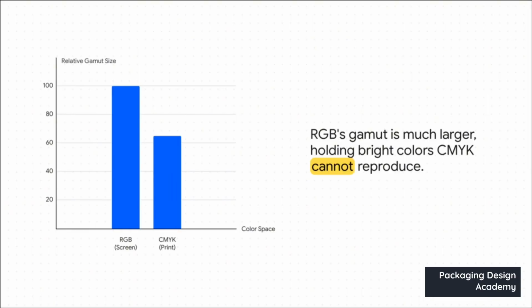And here, wow, this chart just says it all, doesn't it? The RGB gamut of your screen is that huge pantry. It can create millions of these vibrant, glowing colors, those electric blues and neon greens. But the CMYK gamut for a printing press, it's a much smaller pantry. The inks just can't physically mix to create those same super bright colors. It's like asking a chef with salt, pepper, and flour to make a dish that requires saffron and truffles. It's just not going to happen.